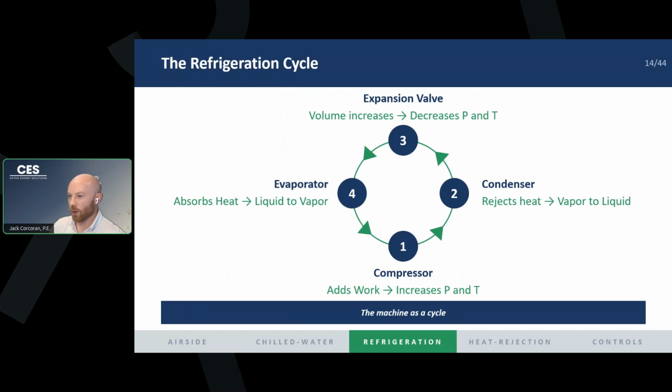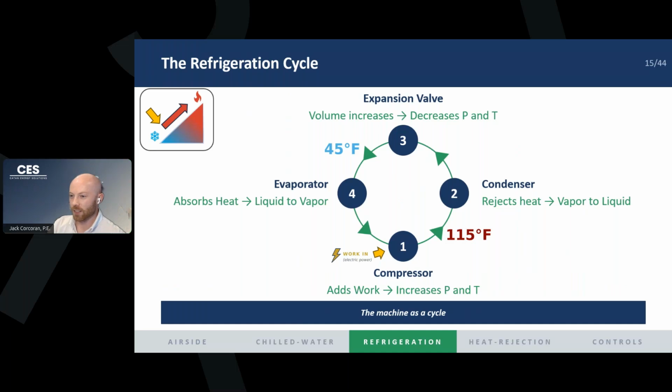There are 4 components to it. Today, we're not going to dive into it. More importantly, I just want to show you the temperature gradients, and the compressor is actually the portion of this cycle that is adding in the work, right? We have that 45-degree temperature refrigerant. If you add in the work at the compressor, you're going to change it to 115 degrees. So you have your hot and your cold side. And that just continuously cycles in a loop in order to continuously reject your heat to your outside.